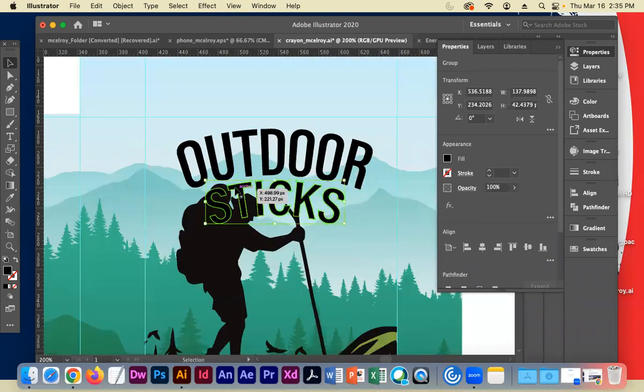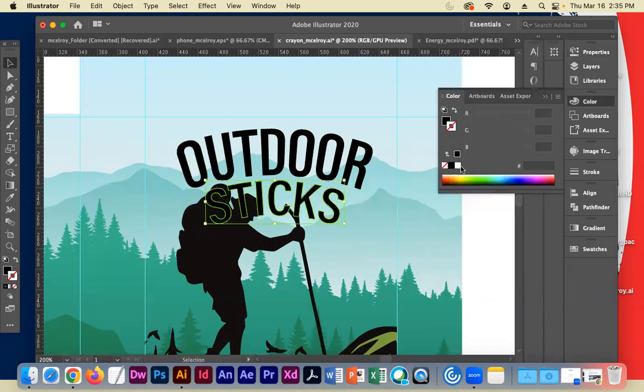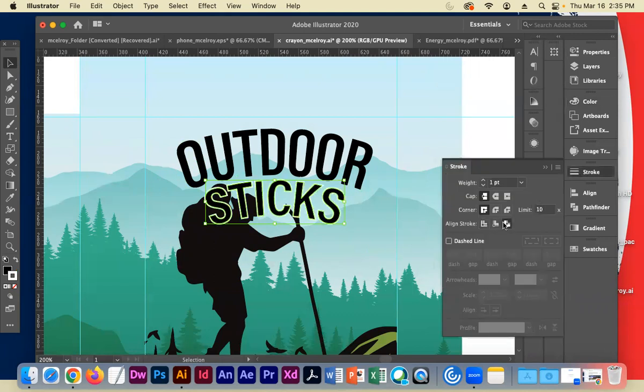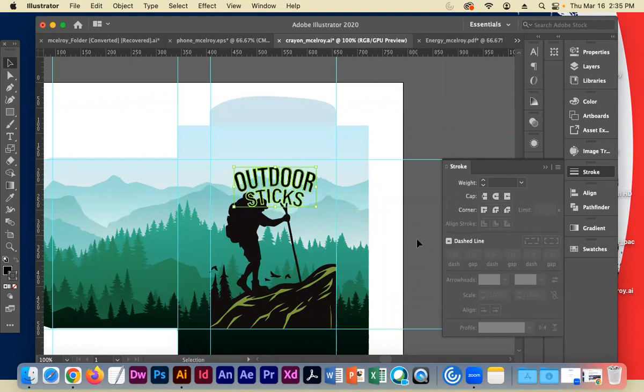And so zoom in and watch what happens if I take that. I think I want to play around with this a little bit. So let's do this just for the sake of the process. Let's make that white. Let's make the stroke on the outside just so that we can still see that dude. Let's zoom out a little bit. I'm going to hold down shift, and I'm going to do shift option to scale it down so it's not so super power overbearing. So there's my outdoor sticks, right?